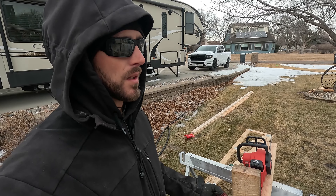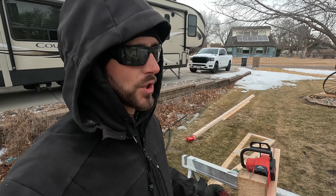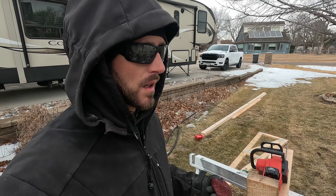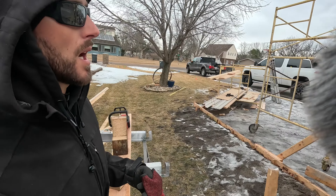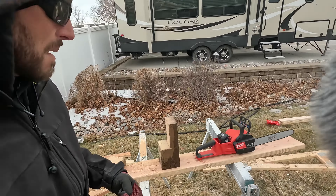If that was a real-world scenario with a big post sitting there, you could really feather it in, do a nice job, and do it very quickly — all while being safe. I also think cutting rafter tails, which we did yesterday, would be a great use case too. In my mind, this chainsaw is awesome.